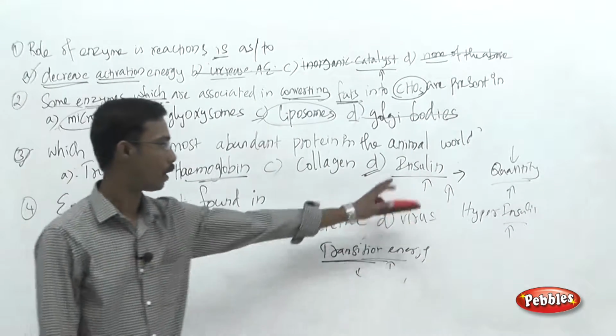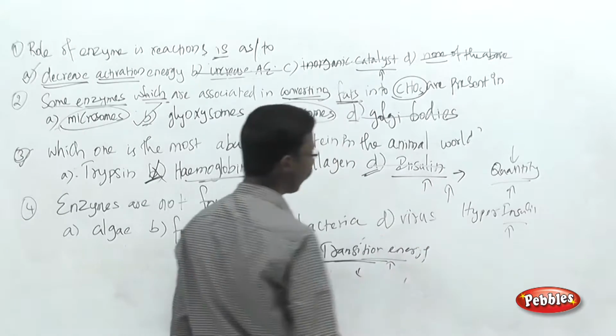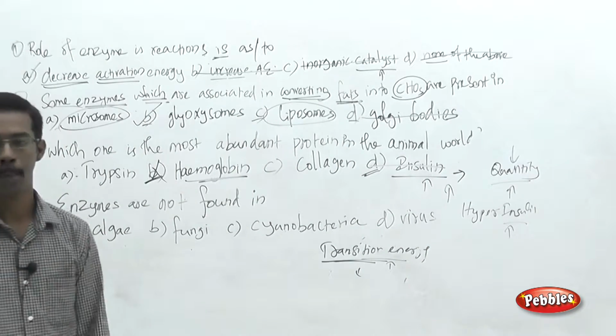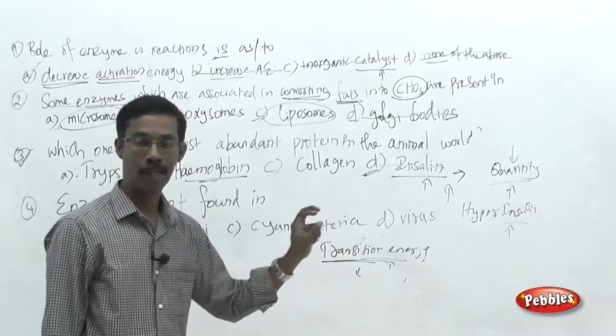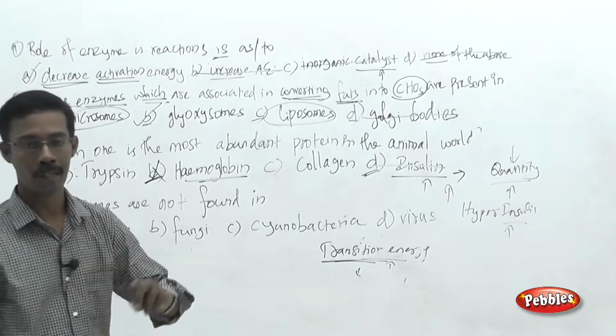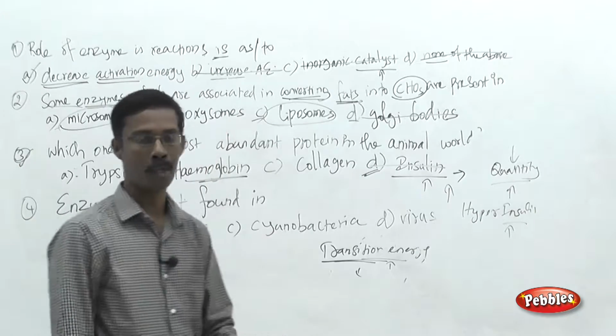Okay, that will cause a disease to the particular animal being. So you cannot choose the answer insulin. Insulin cannot be abundant in a particular animal. Well, insulin is required. Insulin is a must protein for animals, but it must be in a specific quantity. It must be in a minimal quantity for the particular animal being.